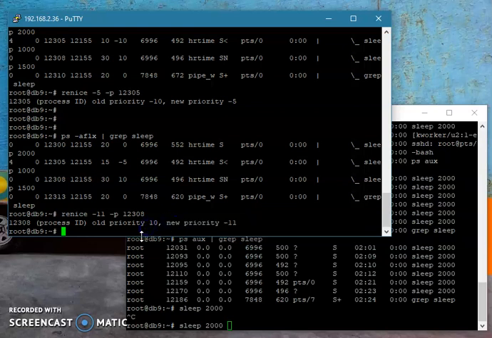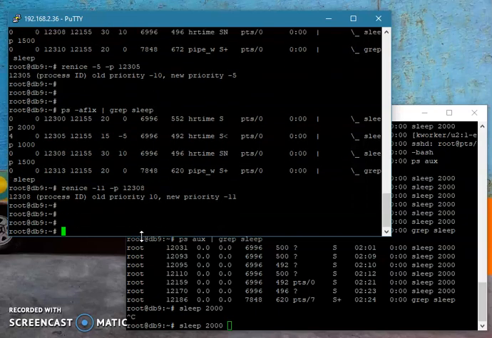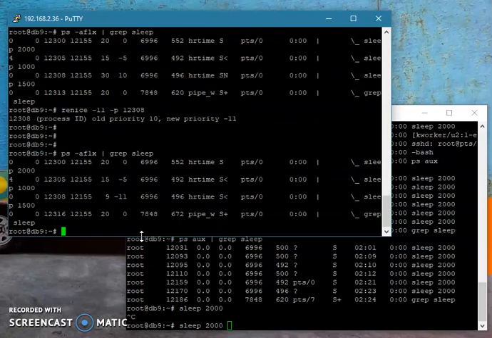So that's how you manage processes using nice and renice. Very easy concept. Again, this priority is talking about CPU resource in a single instruction cycle: how much of the CPU share does that process get?